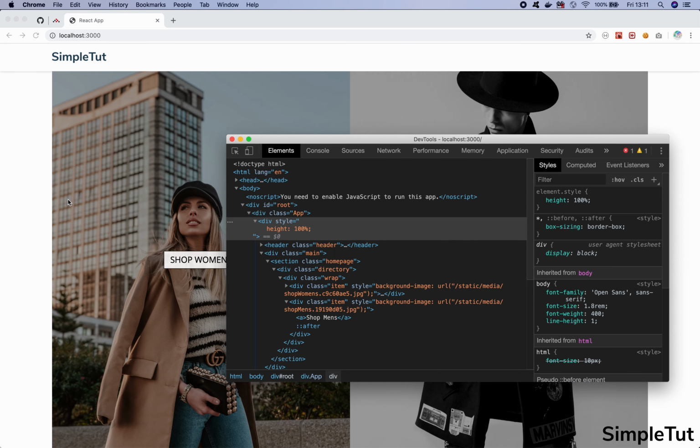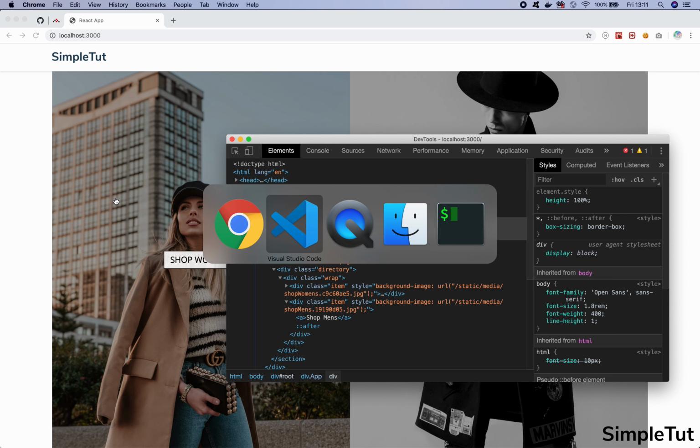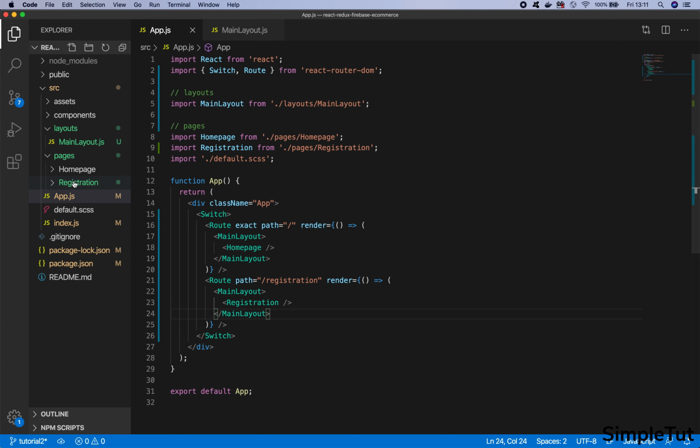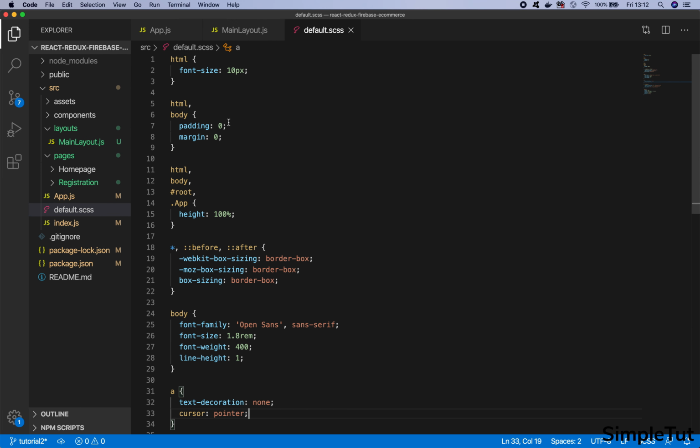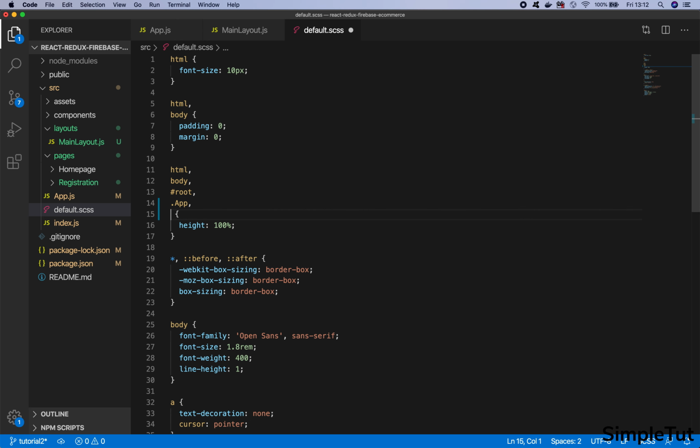So to do that, I'm just going to add that CSS property to this particular div. So if I come back over to main layout, our JS file, on this wrapper here, this div, I'm going to have a class name here of full height, and I'm just going to come back over to the default CSS, and I'm going to add this class full height to this particular style.